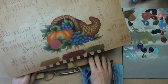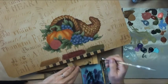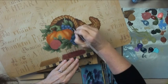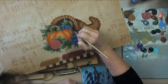Okay, so I've got all my little grapes done, and I ended up with some little spaces where I didn't have a good fill-in, if you will. I couldn't get at it or whatever. So I'll just go in and dry brush, if I can get that thing to do that, which it's not. I'll just go in and give it a little bit of a float.